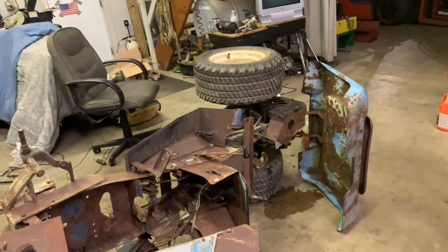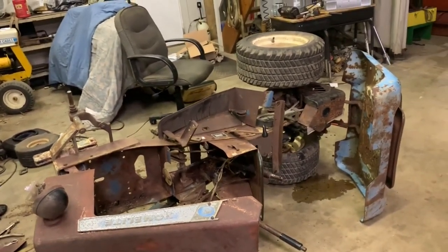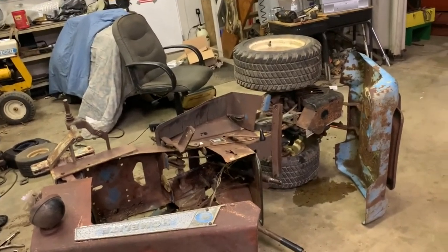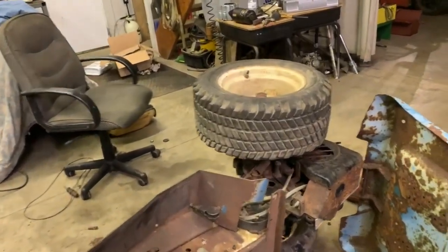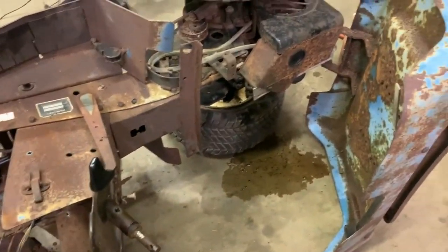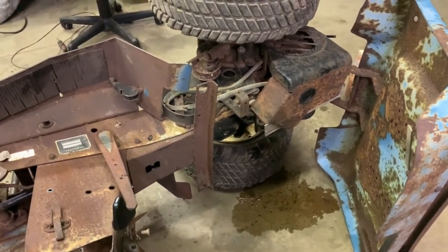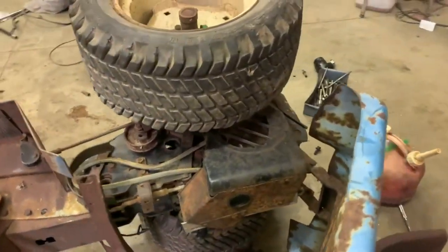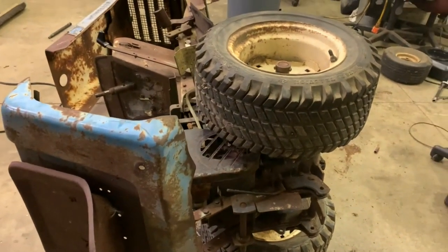I talked about in the last video that I uploaded how the relief valve works, the disengage valve for the hydro seems to work. I also brought up how I was able to turn that wheel right there and have it pump out fluid through one of the lines down there that goes through a filter, which the filter is actually gone. I'm not sure if the oil cooler on here is good. I'm kind of wondering if it's rusted out or bad anywhere, maybe corroded, got a hole in it. So currently that is where we're at right now.